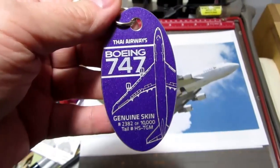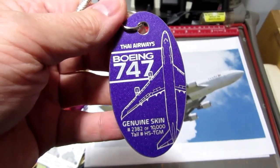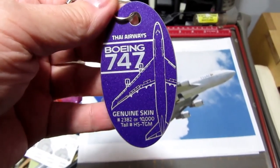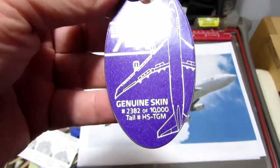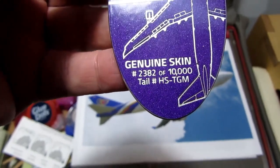End of project. I still haven't found my plane tag for the tail of this airplane, but I know I've seen it recently. It's around, it's not lost, it's just not where I'm thinking it is. So I found my much sought after piece of tail from the 747. Confirms it's from the same tail number.